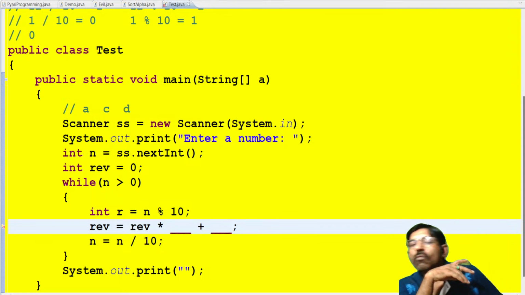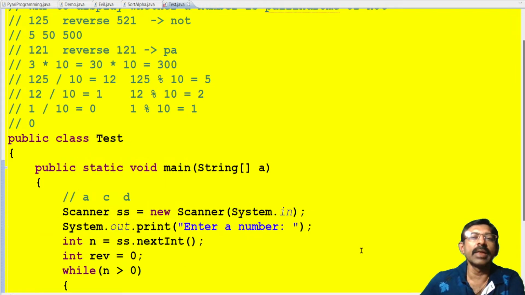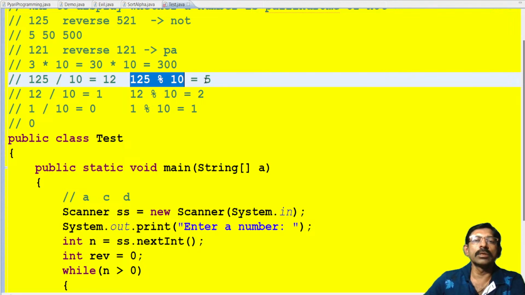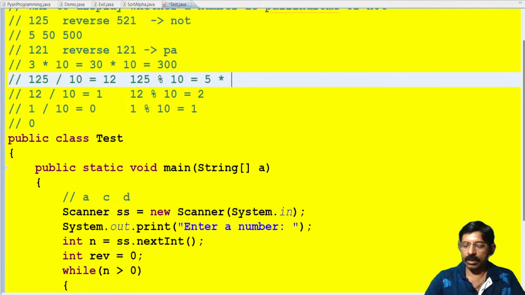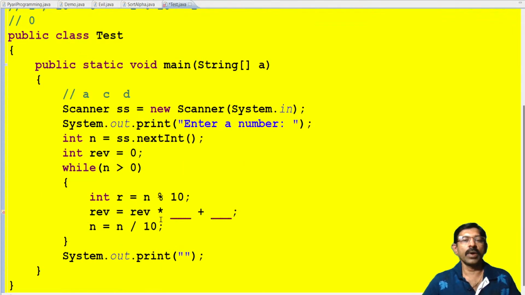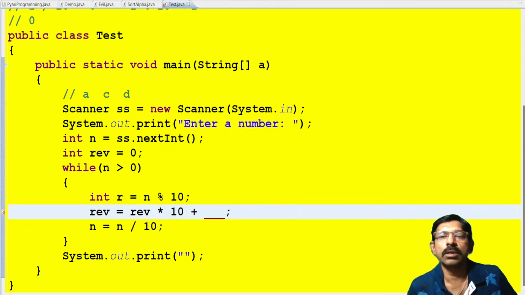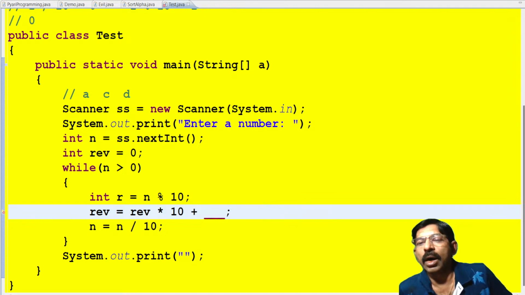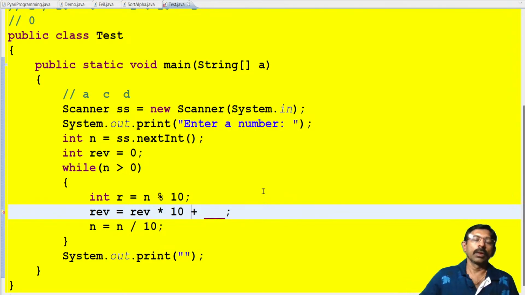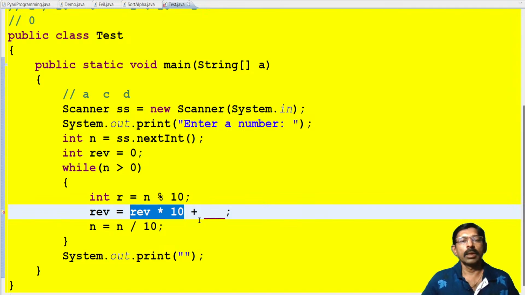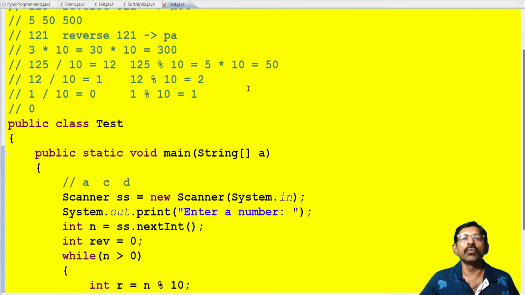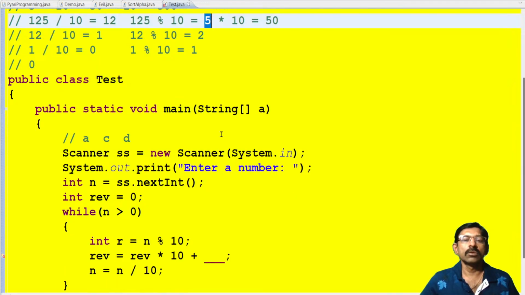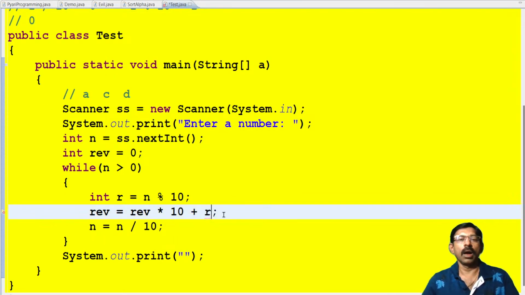Okay. Why into 10 plus r? The reason behind it is that if I am dividing by 10, I am getting the unit digit. If I multiply it with 10, the 5 will become 50. It will move to the tens place. So that's why reverse into 10. Hope everybody has understood. Those who have not given the answer for the formula, for them, understood reverse into 10. Then plus r. Which one do I want to move? I want to move this unit digit. So that's why plus r.